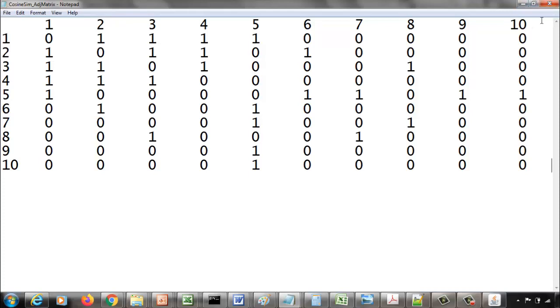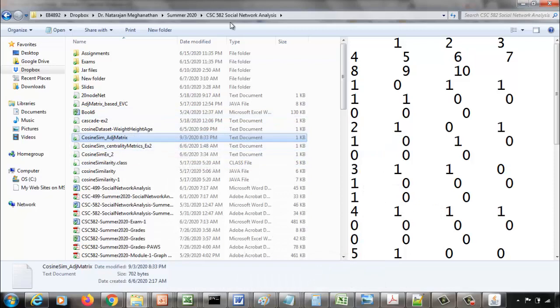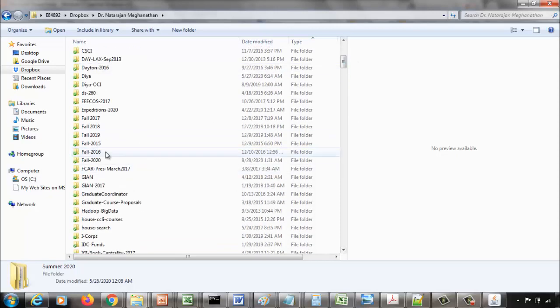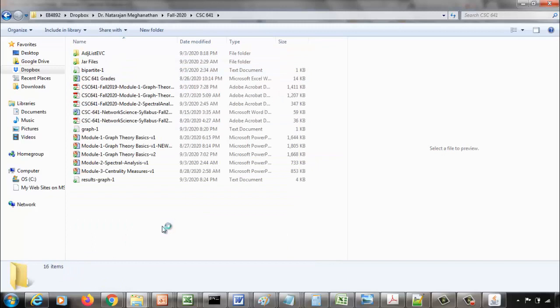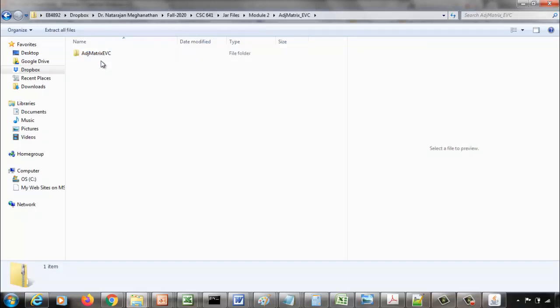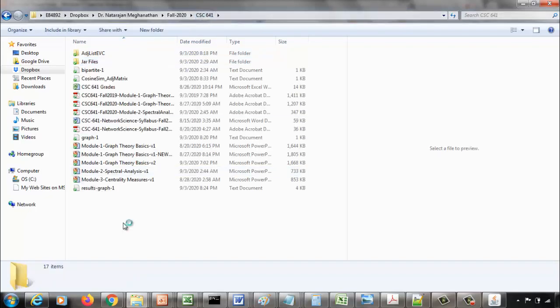Alright, so this is how you come up with a matrix, and you can load that to the adjacency matrix based eigenvector program. This should be loadable, so let me save this. I'm not sure it's the same graph. It might be the same graph. So let us copy this there. You can load it from anywhere, but just let me copy it here. So let me now unzip this folder. Press Control C to copy the files and just copy that folder here as I'm doing. That should be good enough to unzip the file.